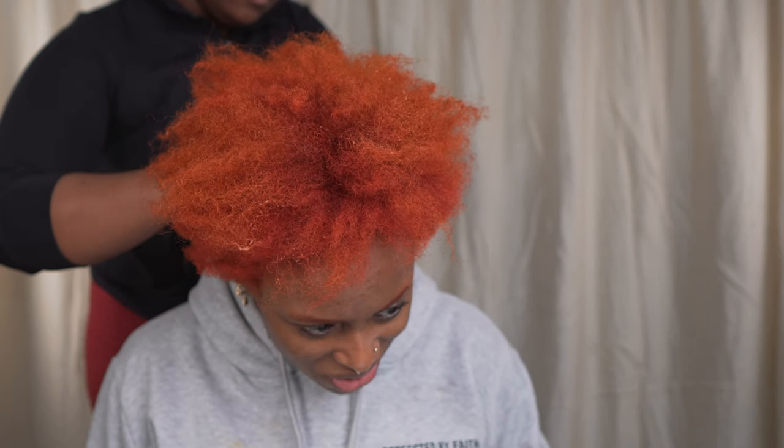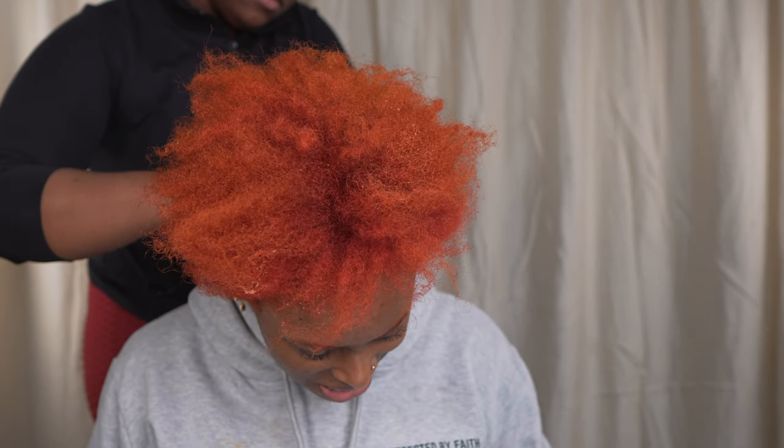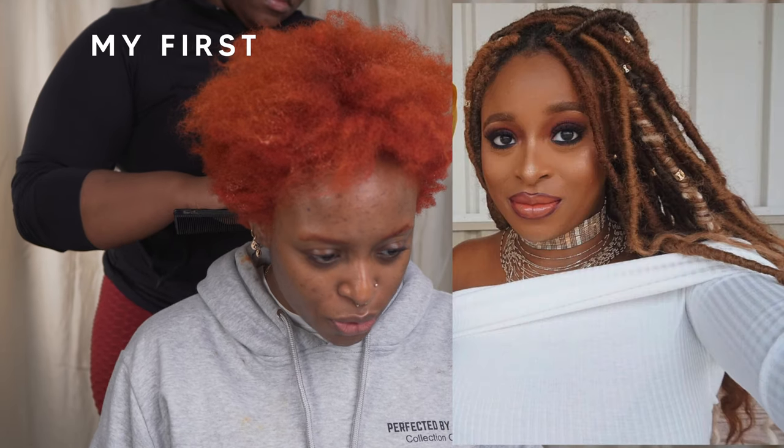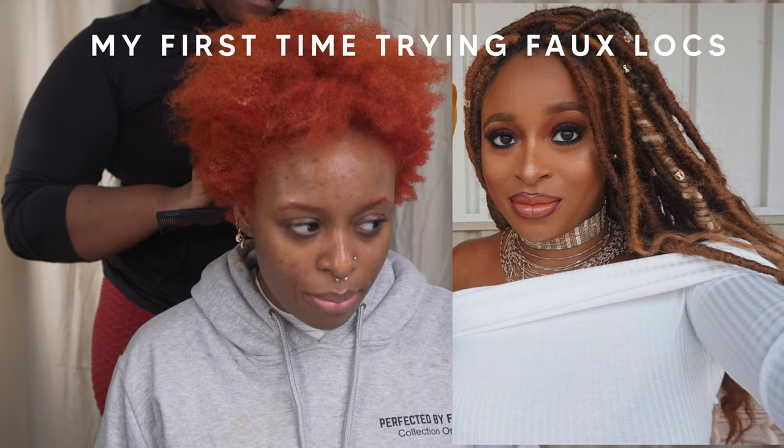It's funny because I had a friend who had locs. Now she doesn't. She cut all her hair off. But she was one of my really good friends and I always used to admire her locs. I just always felt like there's no way I could do this. But the idea had always popped in my head. I've had faux locs at least 5 times, and I'll say, oh, I don't want to do faux locs anymore. Next thing you know, I'm doing faux locs.